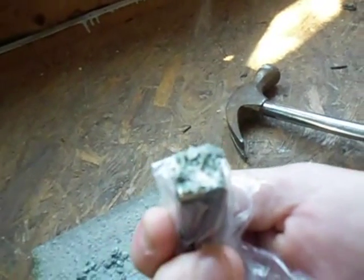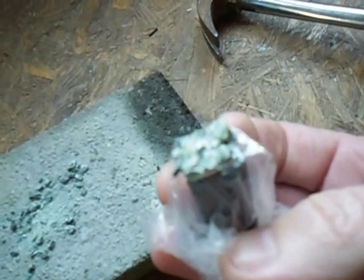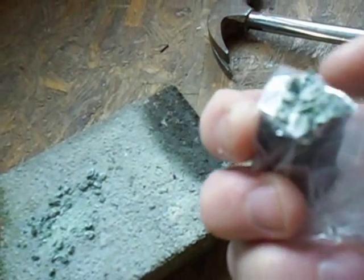So everything that I have here is magnetic. It is very fine, but it's a bit greenish. It's certainly not rusty or anything. I could put this in salt water and you would probably see there is no iron in it — it's not iron. So I'm wondering what kind of material is magnetic besides iron. It could be nickel or something. Maybe someone can tell me what this is.